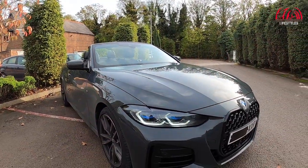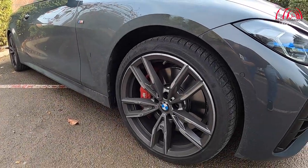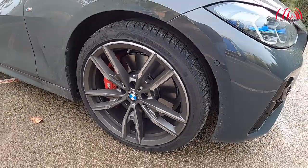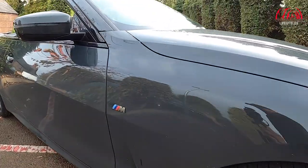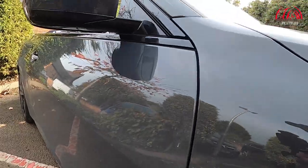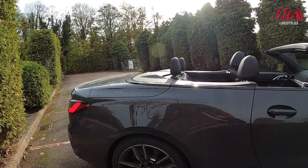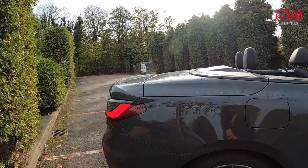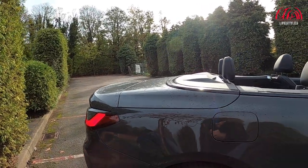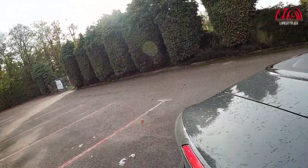The headlights have a dark sort of tint, and the wheels too have a slight dark tint — they're a bit dirty but yeah. Because it's an M-badged model — not an M Power car, but an M-model — the whole back end actually looks a lot bigger than the previous 4 Series. And the roof on these opens up slightly differently to the previous model — I'll put up a little clip so you can see exactly what I mean. The way it opens is quite snazzy to be fair.